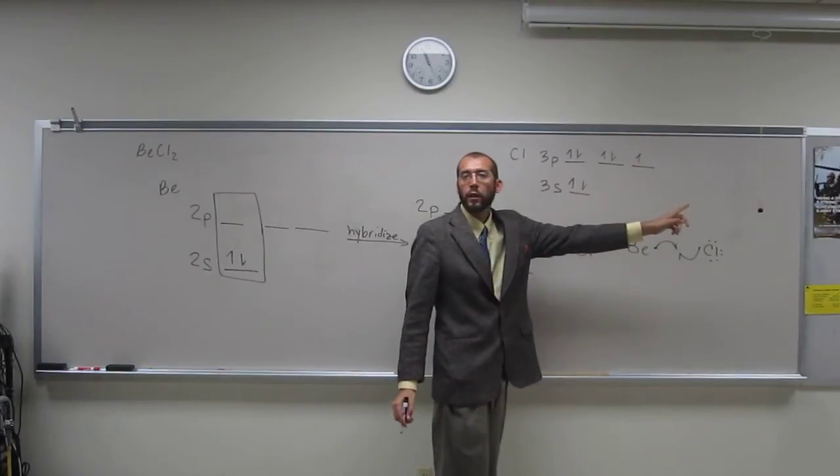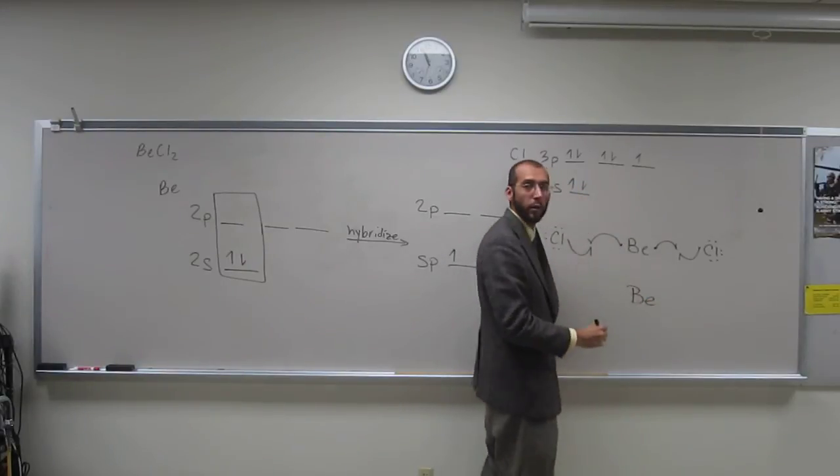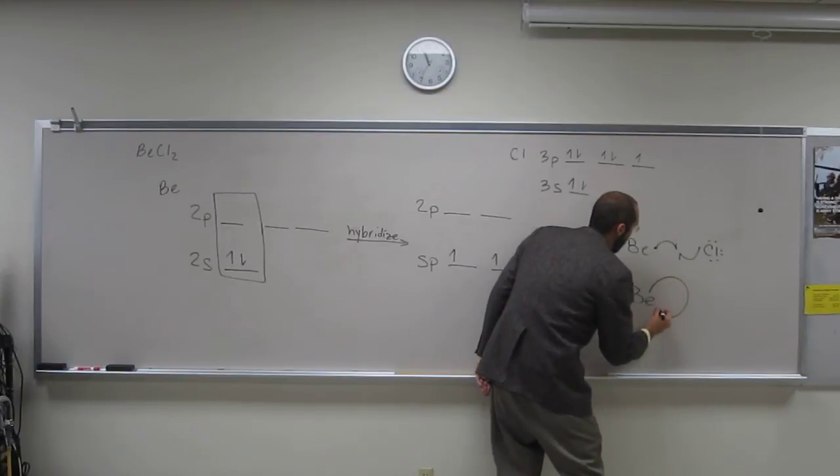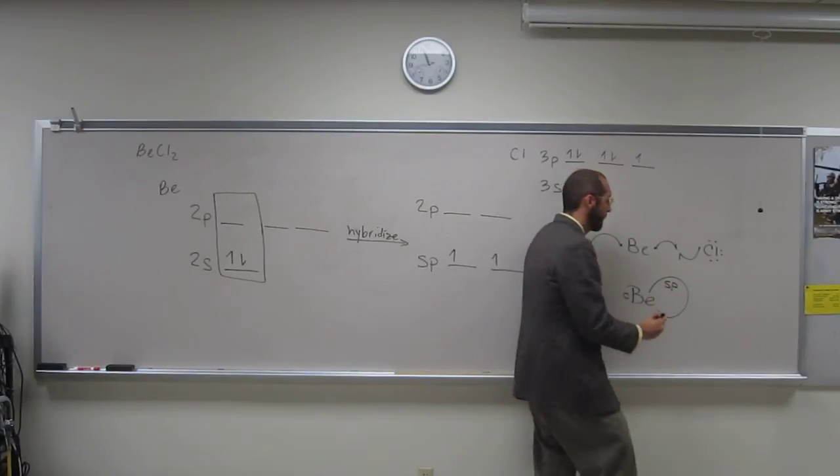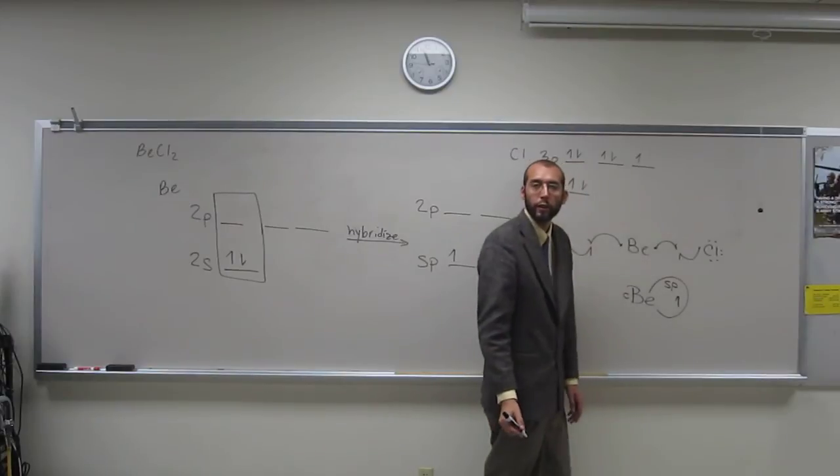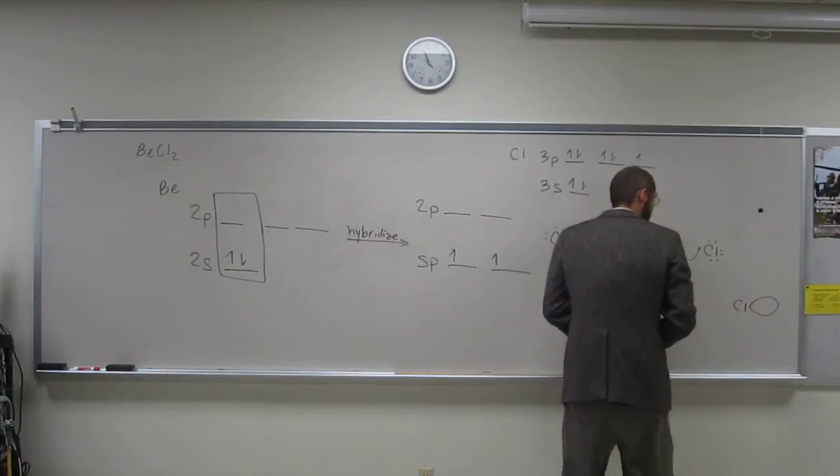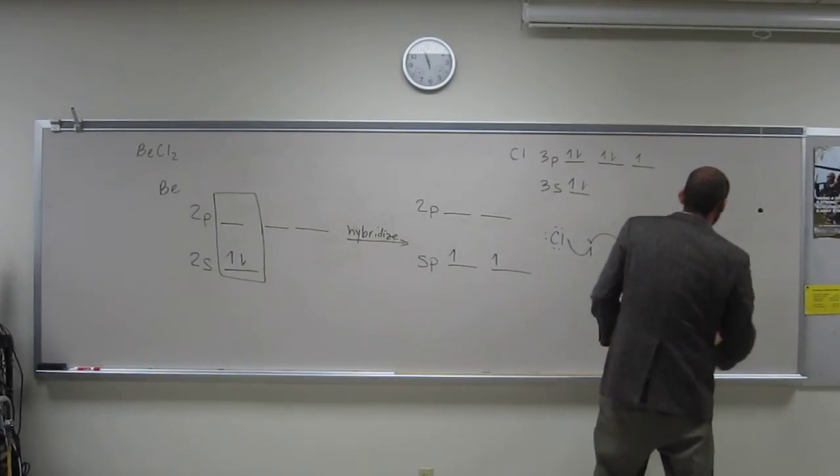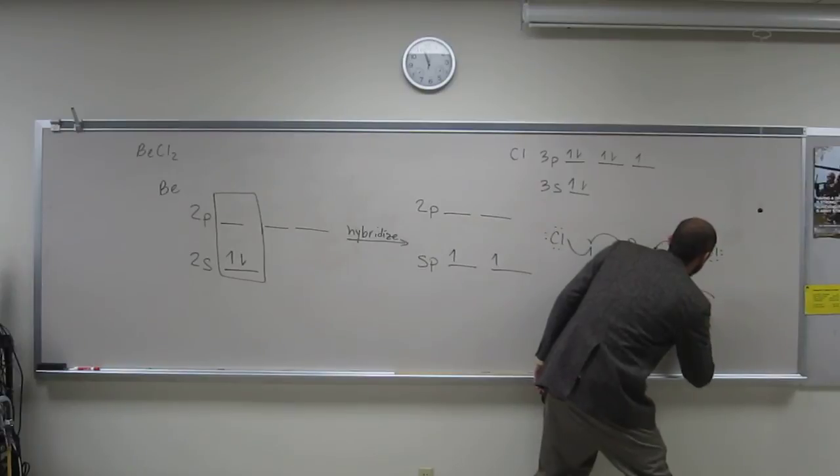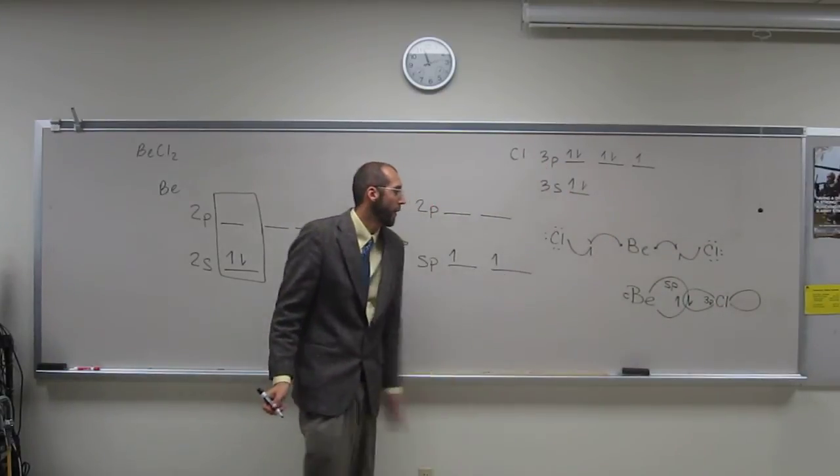So if you want to think about it in this kind of hybridized orbital fashion, you've got this sp orbital. I'm just going to show one side of this, okay? But it's one electron like that. And then you've got the chlorine. Better draw it closer so we don't get any perspective questions. Chlorine's got its p orbital, its one electron that combines with there. And then the other side does the same thing.